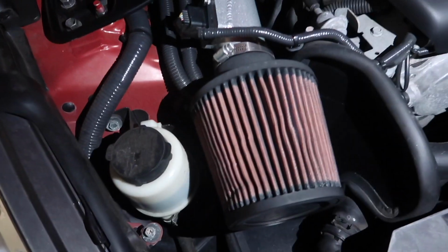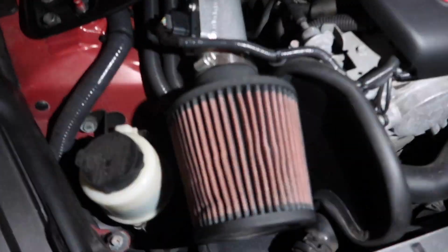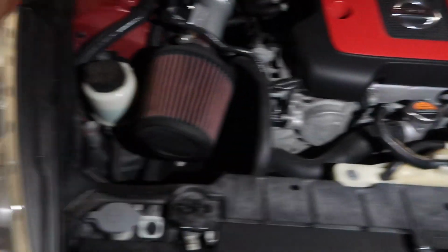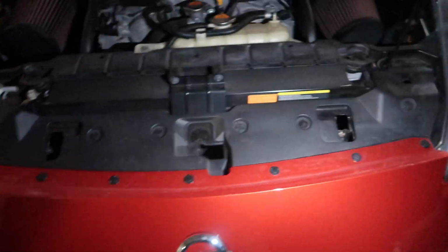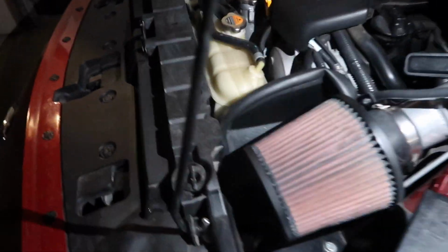So the first thing I did to try to fix this issue was I cleaned my intakes. My intakes were extremely, extremely dirty, so I cleaned both intakes. And there's not a lot of people who run intakes inside. I guess they call them short rams, but I call them inside the engine bay because they're typically down below behind the bumper, because I guess that's true cold air. But I cleaned my intakes first.